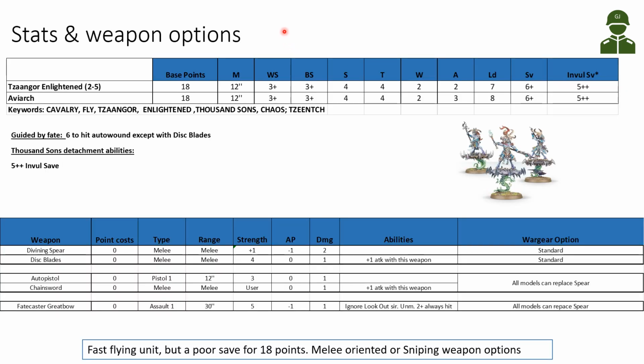So let's start with the basic stats and the weapon options for the Tzaangor Enlightened. They have a base point cost of 18 points per model. They are a fast attack unit, so their movement is high, 12 inches. They have a 3+ weapon skill and ballistic skill, so better than their non-enlightened counterparts. They have strength 4, toughness 4, and 2 wounds each.